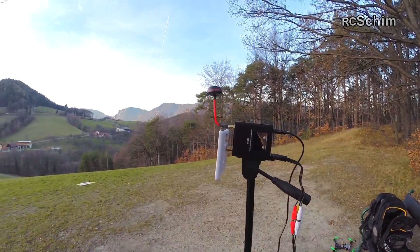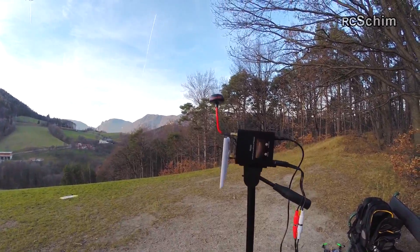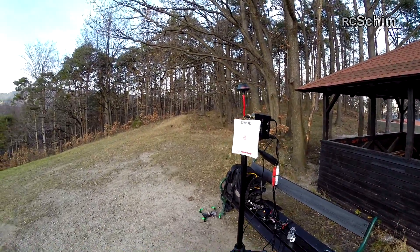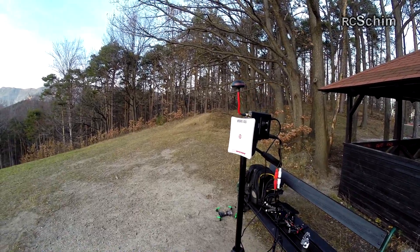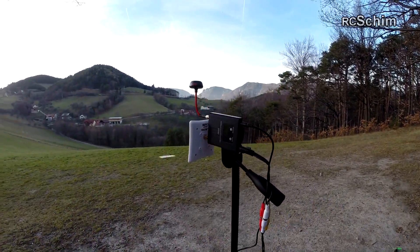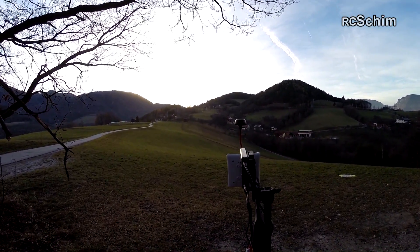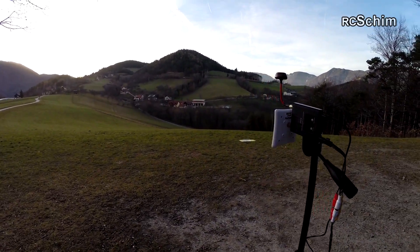One small issue with this being so small: there's not much space between the two antenna ports, so I had to mount the patch antenna upside down, which shouldn't be an issue I hope. This way it really works great — I have it on a tripod, oriented toward the hills, and it really worked great. Without doing any real measurements on distance, I've seen it behaving just like my ImmersionRC 5.8.